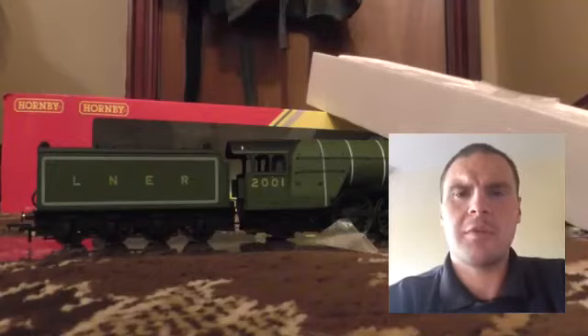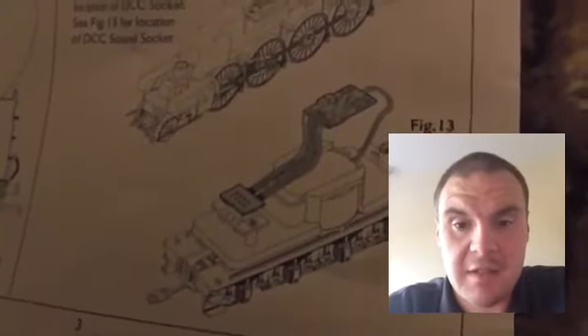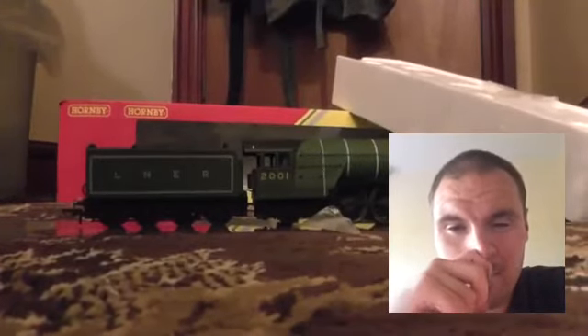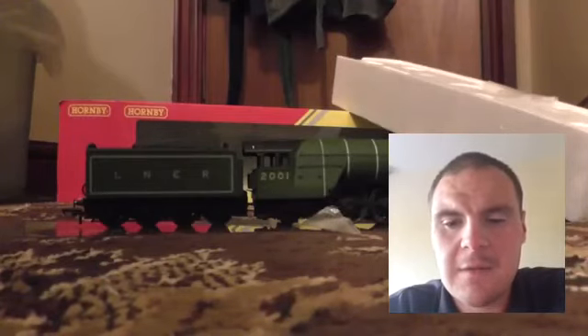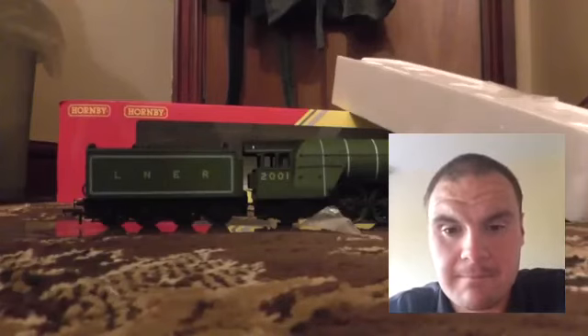What do you think of this absolute charm? Has anyone converted these yet? So that's where you put the chip, and that's where you put the sound. Your overall review would be brilliant, Hornby P2 — absolutely brilliant. I recommend you get it. I still recommend you get it. I believe they're up to the £99 to £100 range.